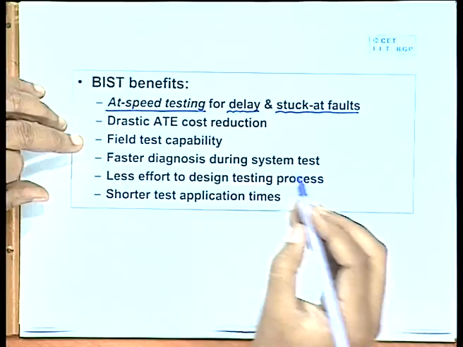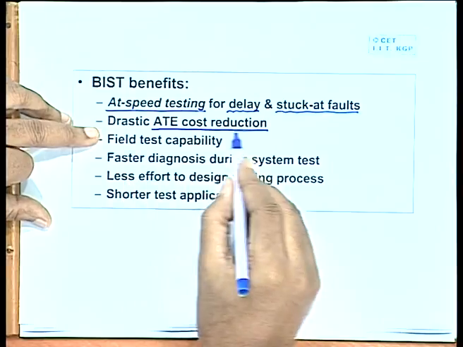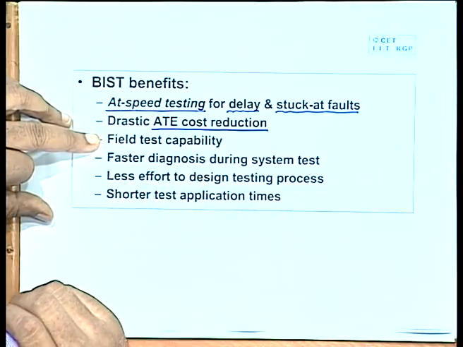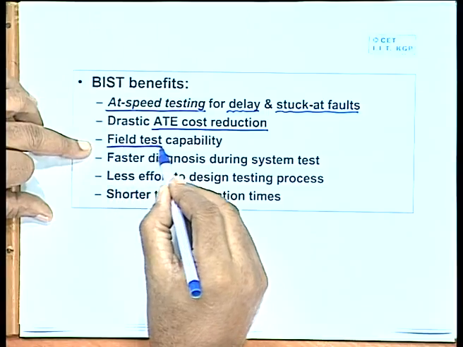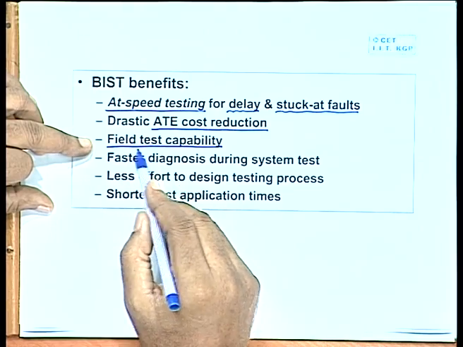Now if you are doing at-speed testing, there is higher chance of these delay faults to show up as compared to testing at a slower frequency. Okay? And since you essentially do not need an expensive ATE to do this, there is a drastic reduction in the cost of automated test equipment, and you can test it in your own lab, in your field of work. So, you can have a field test capability. So, you can build a system, the system will have a self test capability. It is not that the chip has to be tested by the manufacturer only at their own site, and they will be delivering the chips to you finally.